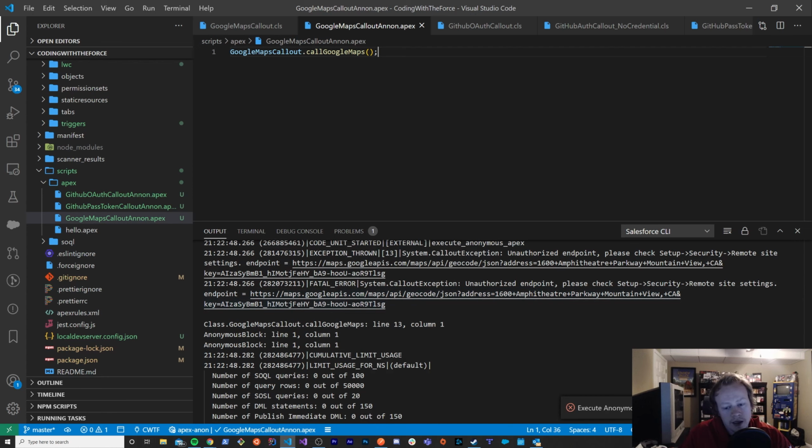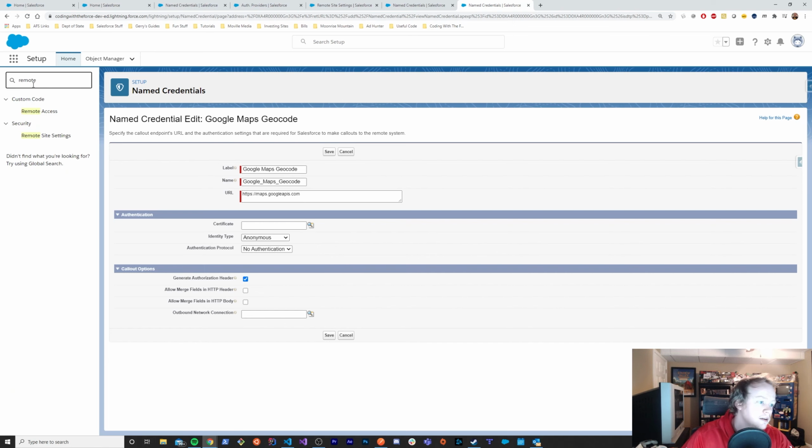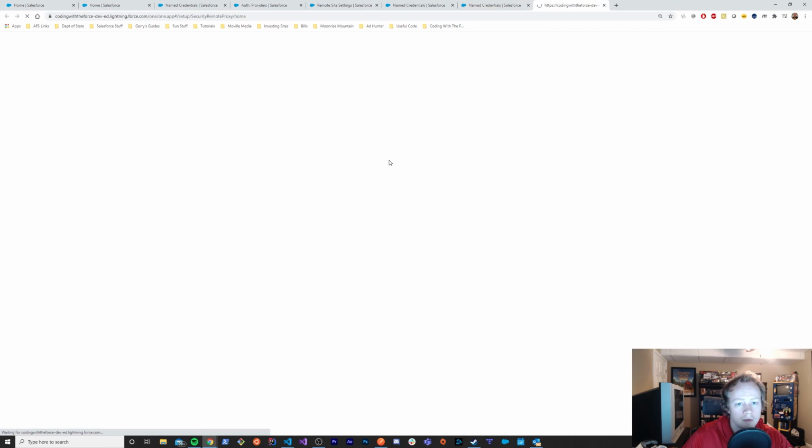So to fix that situation, we have to go to Setup, Security, Remote Site Settings, and add this URL here. So if we wanted this to work, we'd have to grab this URL that we originally had put in our named credential and instead create a remote site setting for it over here.